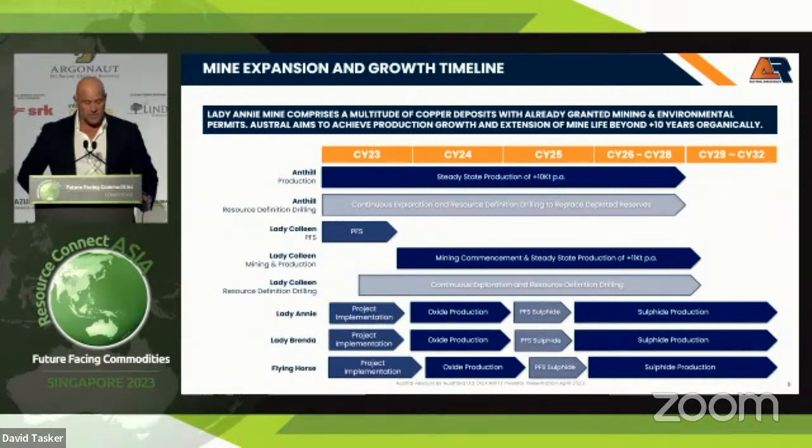With Ant Hill now at steady state, our other focus is on our existing pits. I mentioned earlier that we've mined four of our eight mining leases. There's been 120,000 tonne of copper cathode mined out of those four pits. And at today's copper prices, we're currently doing a feasibility study with CSA Global. At this stage, it's showing that we could increase our current production profile by 60 to 70%. We're probably a week or two away from having all the economics and the final figures on that, but it's certainly shaping up that we can be putting a lot more feed through our plant.